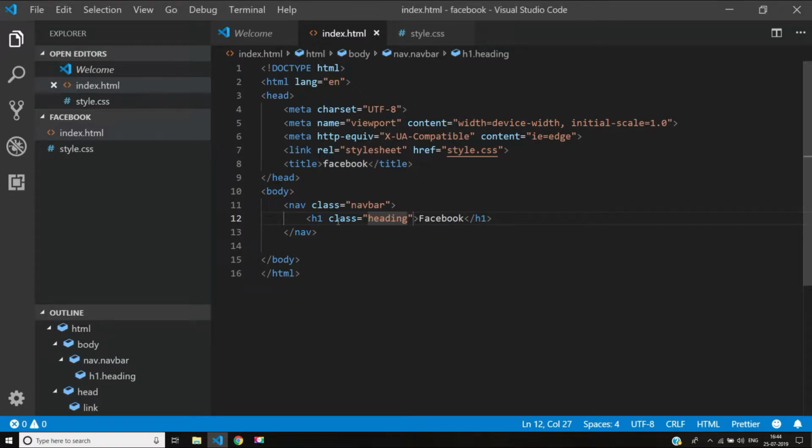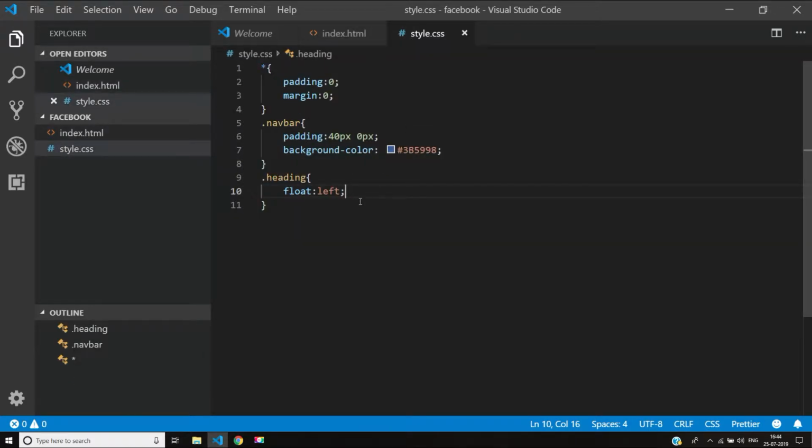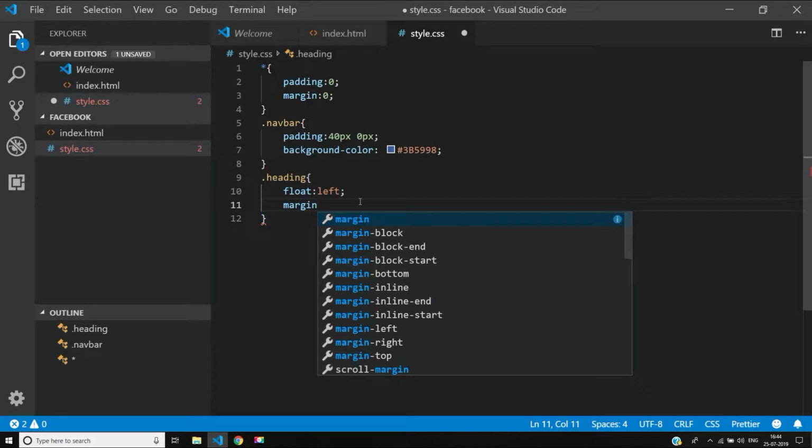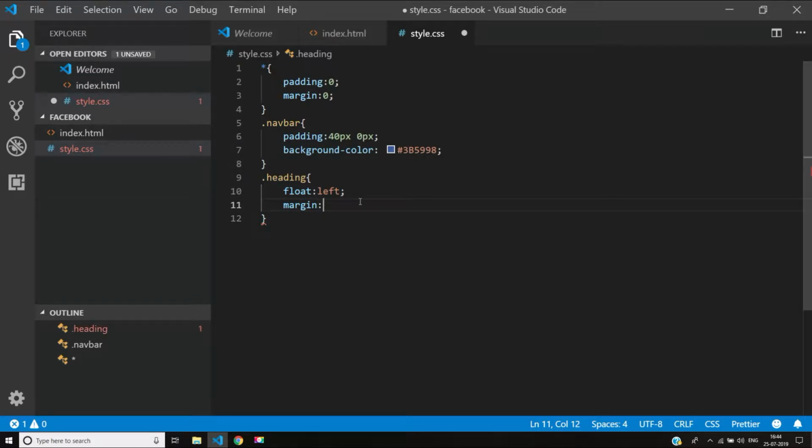So now let's quickly add some margin left of 500 pixels.